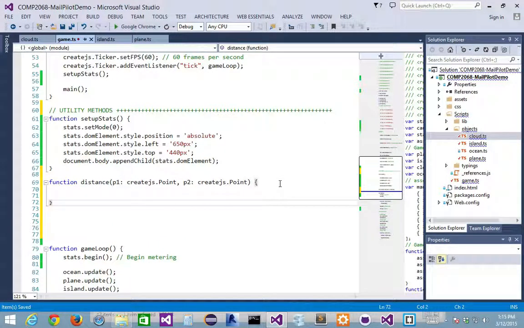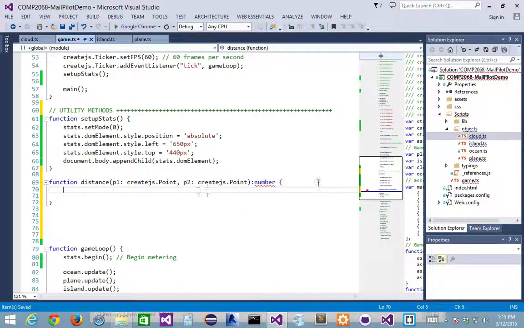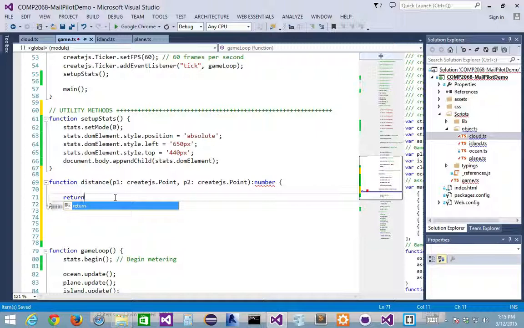Now, by the way, I've got to specify my return for my function. My method is going to return a value, and my value has got to be an integer, so it's going to be a number. And once I state that it's returning a value, I've got to put a return into my method. My return can be nothing. I can just return 0 if I want. But for proper typing and code hinting, I should put something like this.